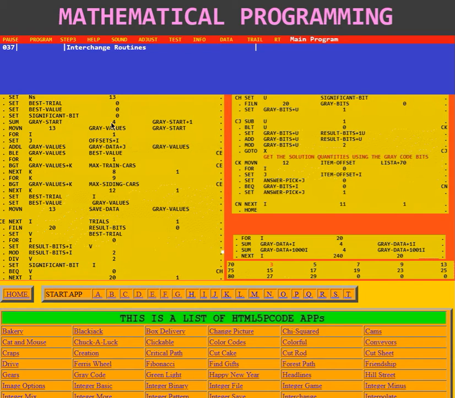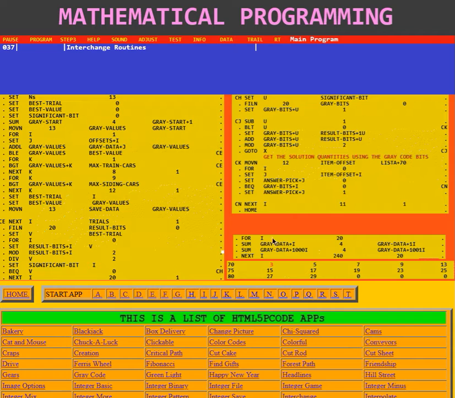Next, it takes the sum of the 4 values at gray start, offset 1, and puts it into gray start. The first one is the value of that change, and the value is always the 4 values at offset 1 in that particular one.